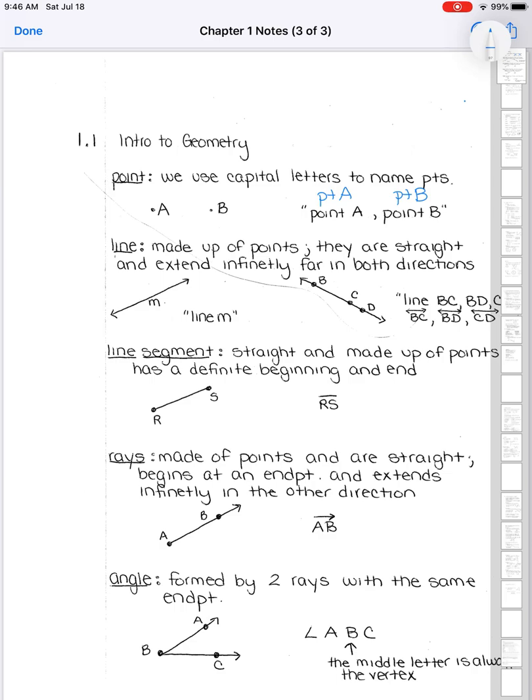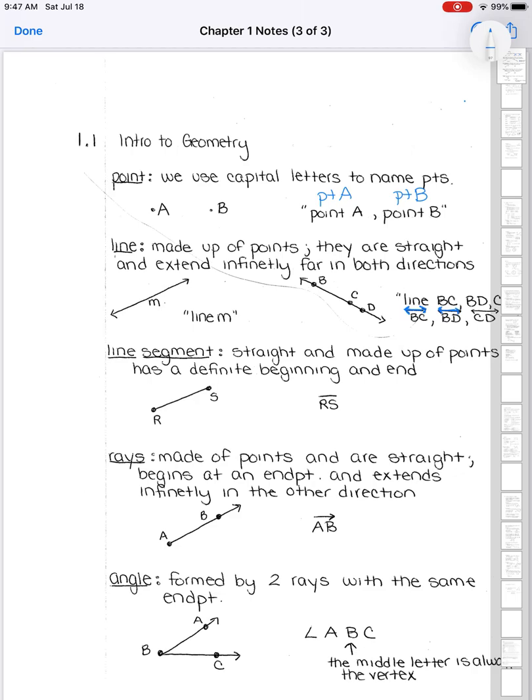So you're going to see two options here. You're going to see it where you have one lowercase script letter that represents the line, or you may see points on a line. Now, in terms of a line, you only need 2 points to make a line. So when you name a line, if we look at the figure on the right-hand side, you only need to use 2 of the points. You don't need to use any more. So you can write line BC, you can write line CD, you can write line BD, any combination of those 3 points. Or what you can do is use the line symbol.